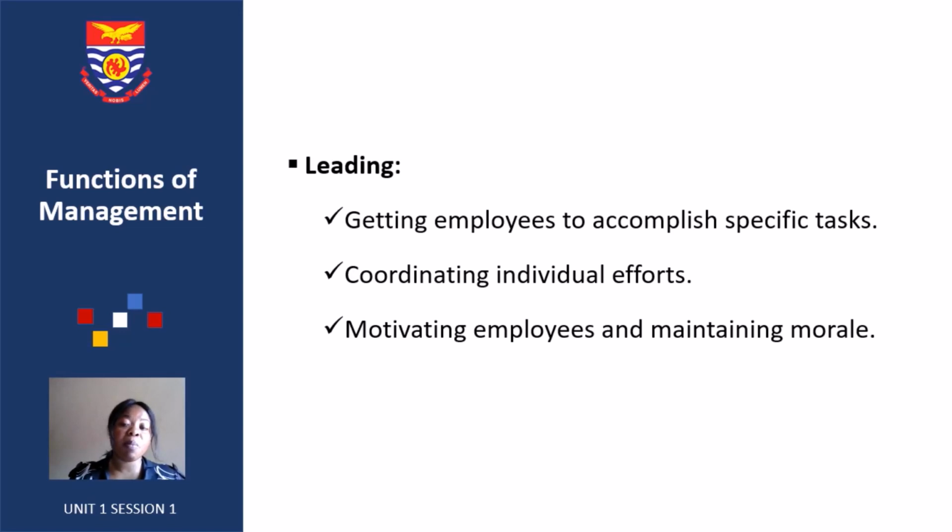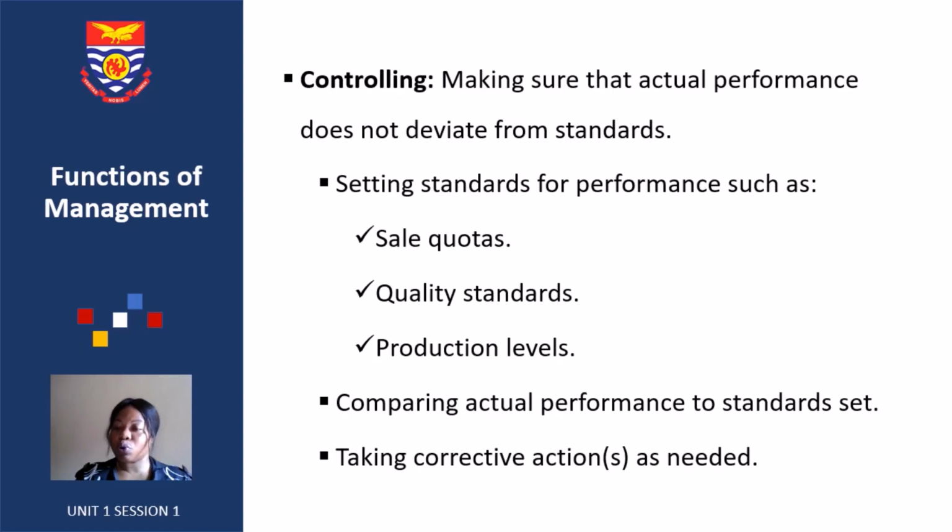Employees' performance is mostly boosted by motivation. So you need to continually motivate your staff to make sure that they stay motivated and highly resourceful to you and to attaining your organizational goals. Then lastly, you need to control your employees in their quest to achieve a set objective. So in this sense, you need to make sure that actual performance does not deviate from standard.